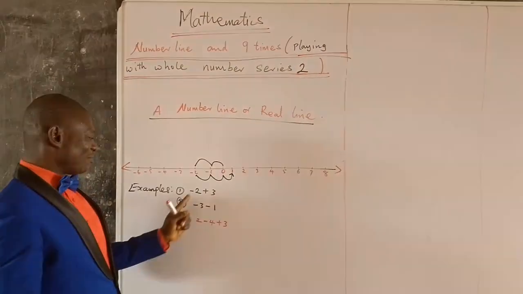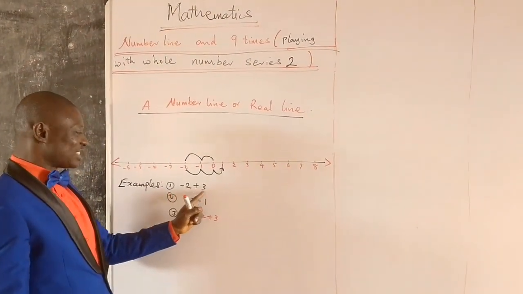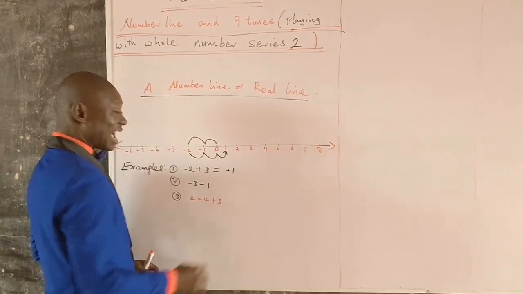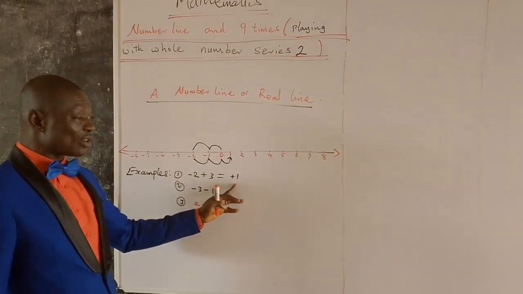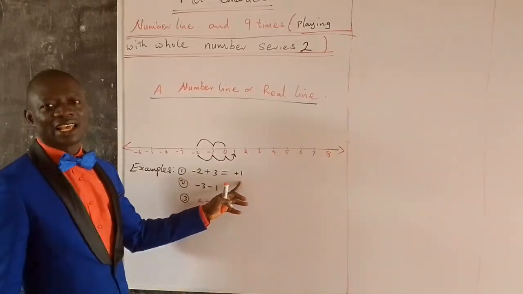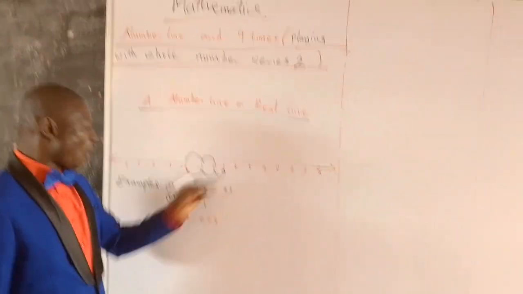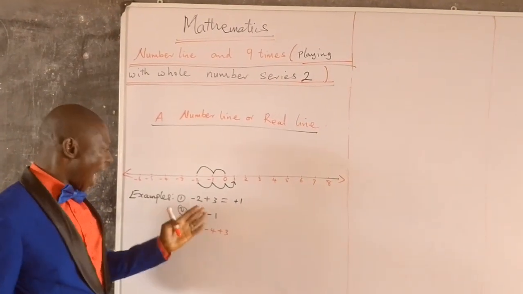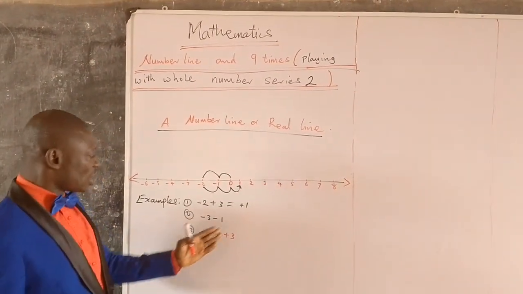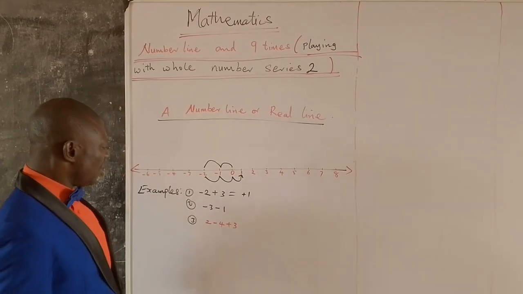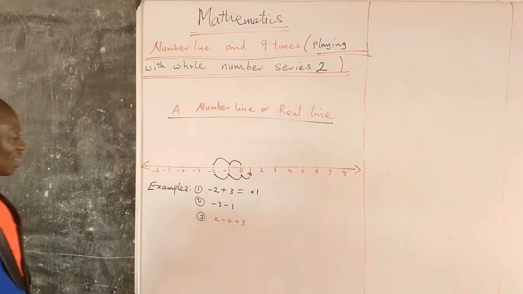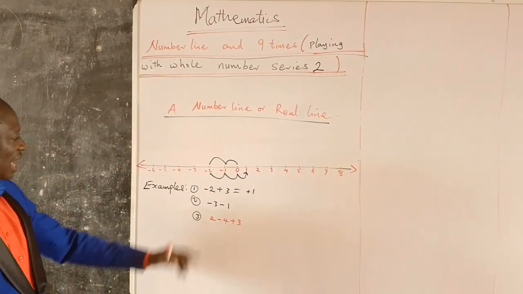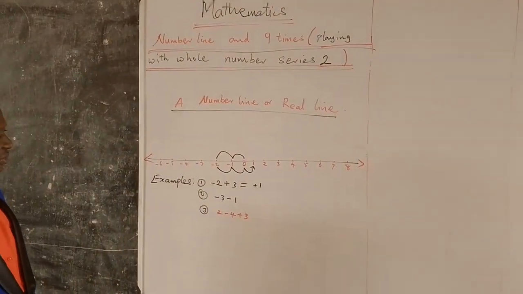What it means now is that minus 2 plus 3 will give us plus 1 as our last answer. Remember, whether we write the plus or not, a number without a sign has a positive sign. And so 1 is our answer. I think it sounds very well. And playing with other questions will also give us the same. Okay, let us clean our steps, the movement here, and see how we can deal with question number 2.